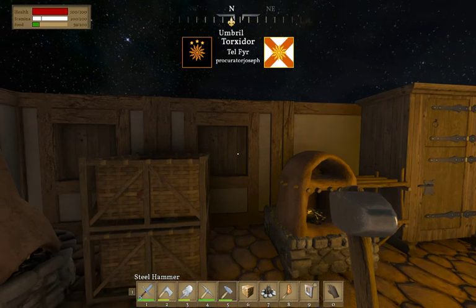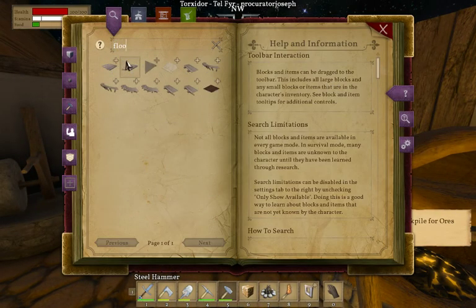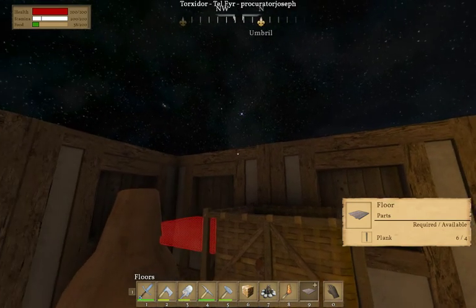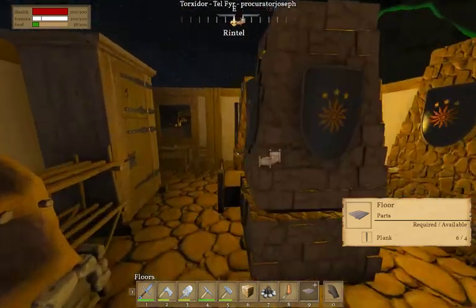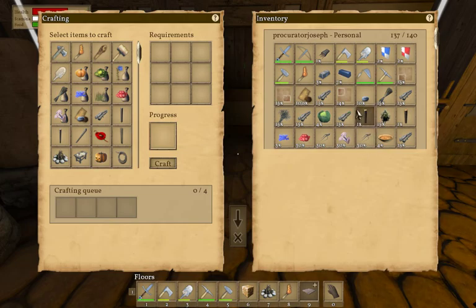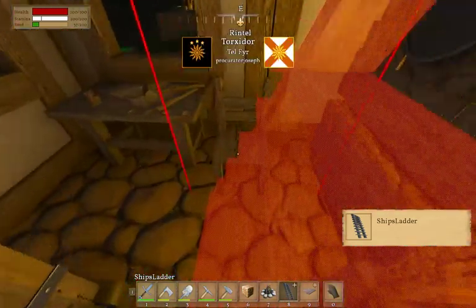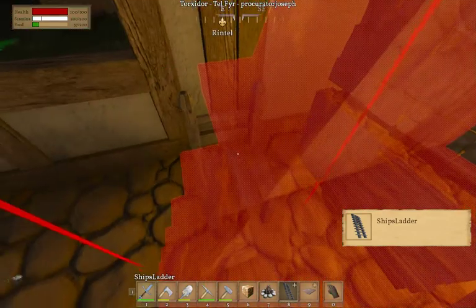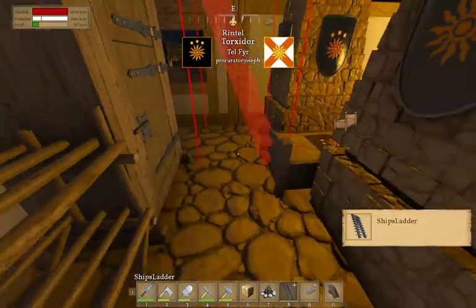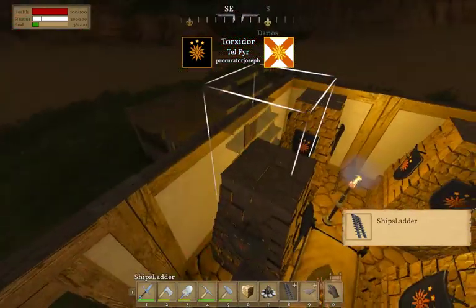I could put the... Let me just do floor. This will be my storage floor here. But I think that's what I'll do. Alright, well I guess I'll have to grab this. Yeah. Okay, so if I do a ship's ladder... where could I do this? I could... Let's get rid of this... It's easy to replace these things. Okay. So if I do the ship's ladder like here, I can put a floor right up there. Is that gonna stay? Alright. Well, at least it gets us up here.